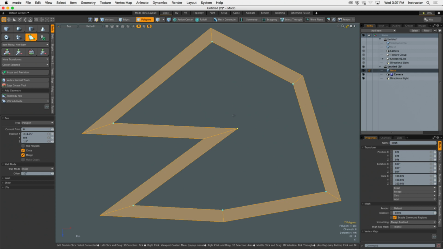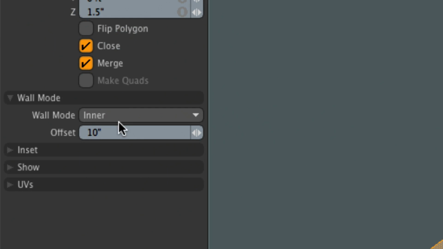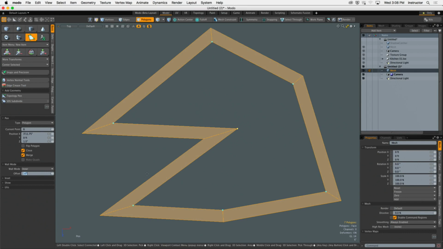Yeah. My wall mode's not showing anything. Okay, so a couple things. If your wall mode isn't showing something, remember, you have to have an offset value, okay? If that offset value is 0, it's just going to show up as dots. In addition, if your wall value is 10 inches, okay?